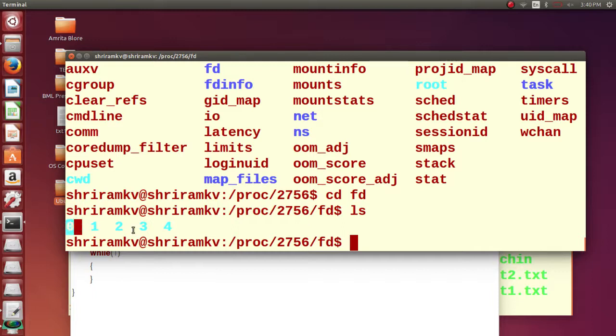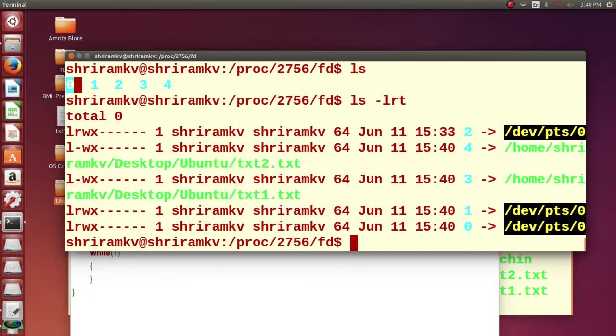So 0 is the number that I will allocate for standard input, 1 is the number that I will allocate for standard output, and 2 is the number that I have allocated for standard error. These three are already available, and they are treated as files, and hence we call them standard file descriptor numbers 0, 1 and 2. Now any file which is getting created after this will get the number 3, 4, 5, 6, and it can grow like that. The first available free number after 2 is 3, and it will be allocated for the first created file. And this 3 is nothing but the return value that I have got there to analyze.